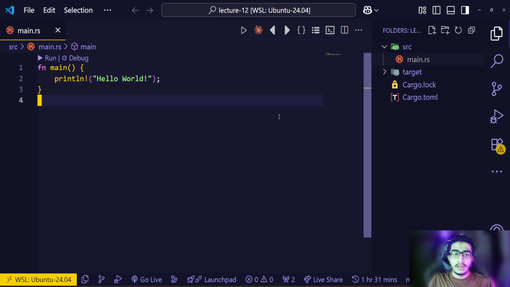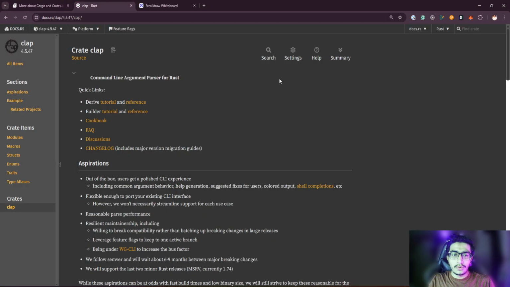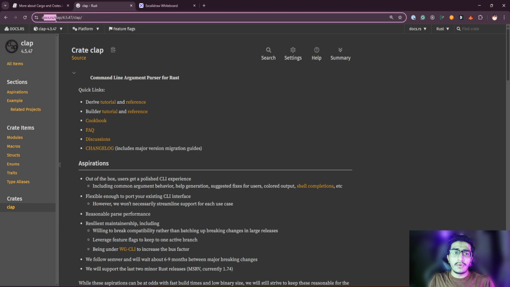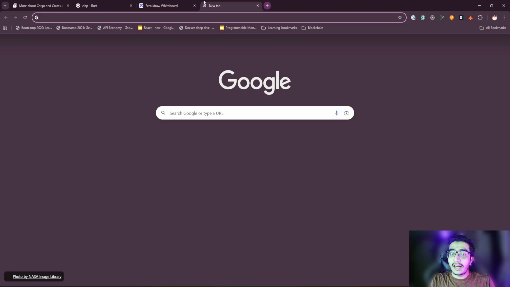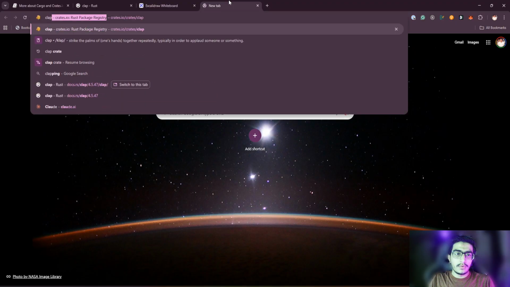Let's install the crate in our cargo project. Let me go into the documentation. We have docs.rs/clap. Here is how I got access to this documentation: I searched for clap and opened crates.io/crates/clap.